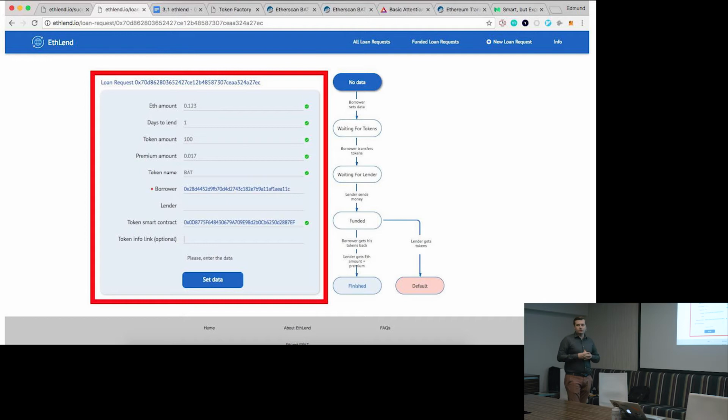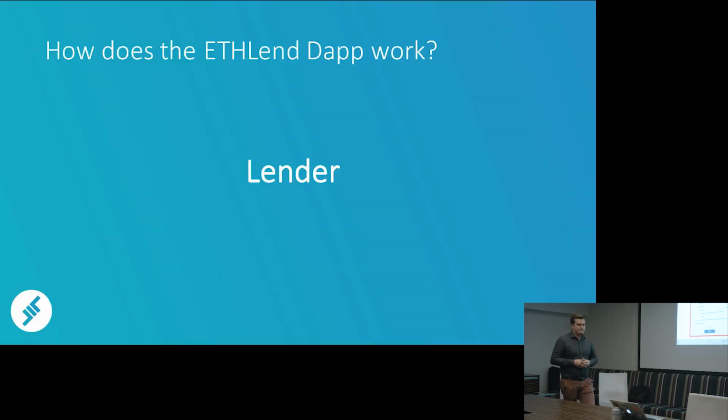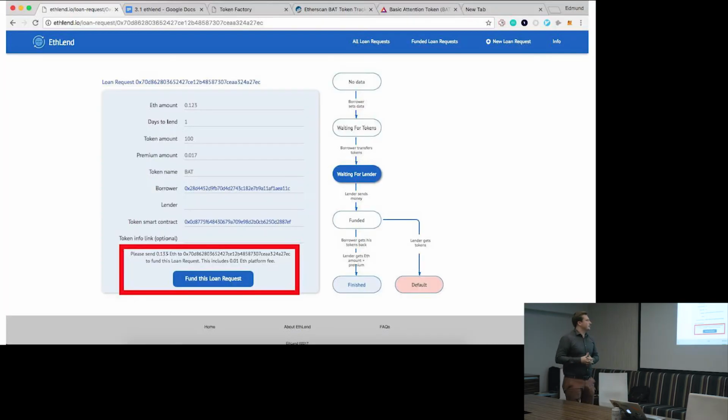After that, you have to deliver the collateral. The amount of tokens that you want to pledge, you send to the loan request address. Once that is set, the loan moves to the funding stage. After that point, anyone with a browser, MetaMask and some Ether can fund this loan request, either by sending the Ether to the address or by pressing the function that will call the funding transfer function.